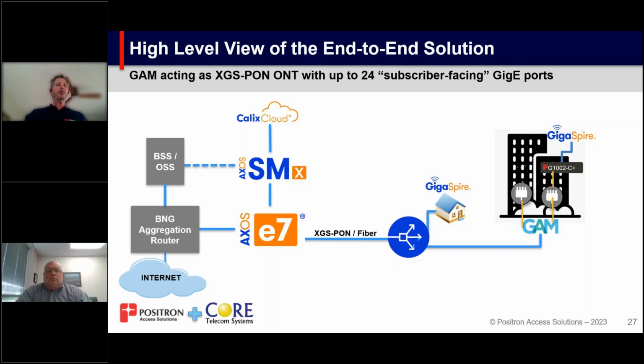So we recommend for that, if you're going to serve everybody with symmetric gig, you want to make sure that you're not getting too many speed tests, because if everybody on the port tries to do a speed test at the same time, there's going to be some oversubscription. One person doing a speed test, though, shouldn't affect anything, because it's going to burst downstream up to 940, 950, and it's going to arbitrate quickly and go back to upstream and get up to 940 and 50. So they can see that they're getting what they paid for. And then it releases all of that bandwidth again, so it can be shared with all of the ports.